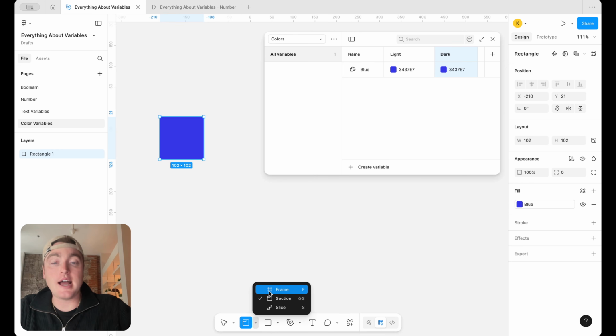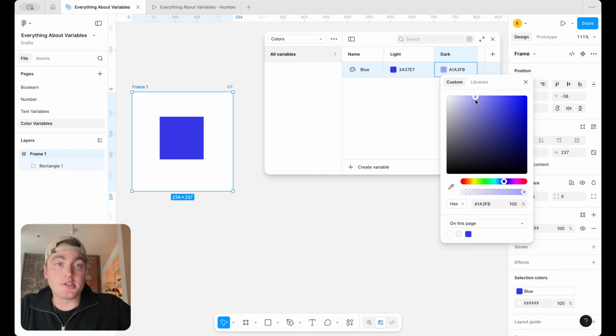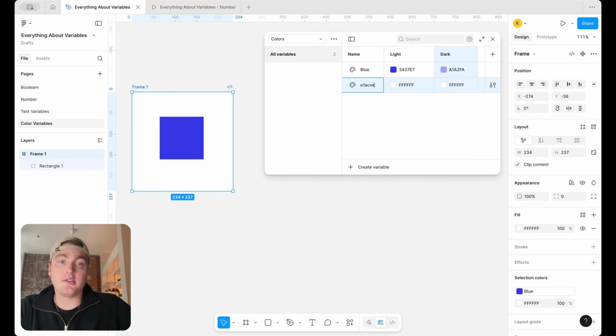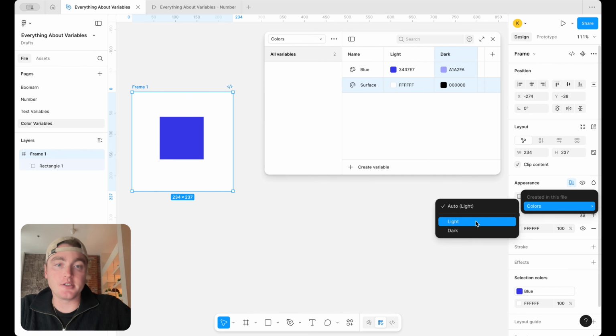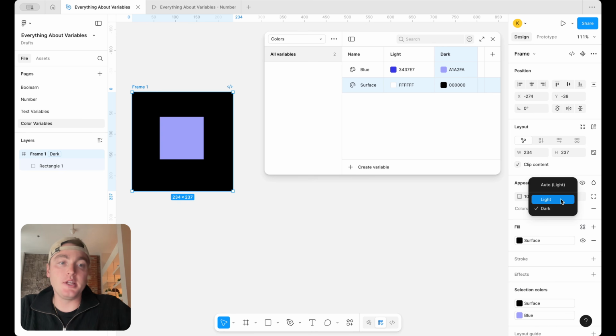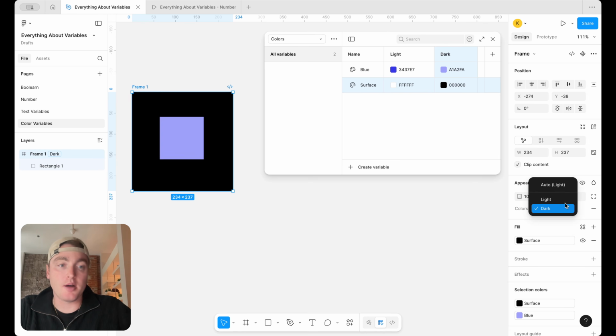Because what it allows us to do here is if we set this dark mode to a little bit of a lighter shade, something like that. And let's also maybe just add, to visualize it a little bit better, a surface color. So on light mode, of course, it's white. Then on dark mode, it might be black. What we can actually do is select the element or the page, parent, whatever it is, and then hit this little mode icon, and then change it to dark mode. Oops, I didn't apply the surface color. There we go. And you can easily swap between light mode and dark mode. It's the real purpose of modes. It's the easiest thing to think about now, but believe me, it gets way more complex.